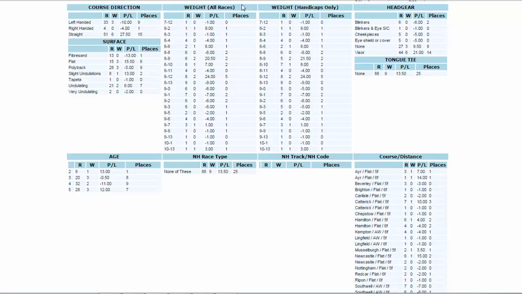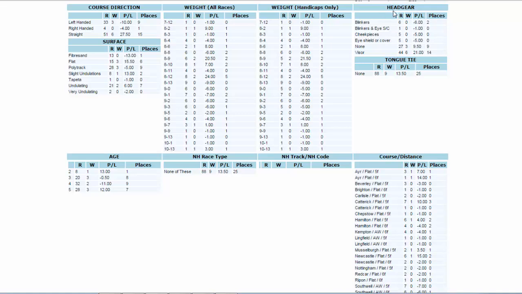That can affect their preference for going one way or the other. Weight in handicaps and weight in all races. You'll know if you follow me on the blog, in terms of handicap races, I don't pay too much attention to the actual weight carried. I do if it's obvious that the horse, because of the actual size of the animal, has a certain performance record when carrying certain weights. So some flat horses, or let's say jumps horses, may have run 10 times carrying 11 stone 10 or more, or 5 times or whatever, and never placed, which would suggest that as an animal they can't actually handle carrying that much weight over jumps, for example.